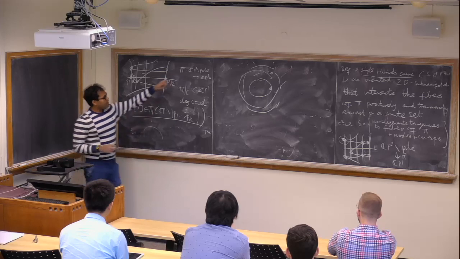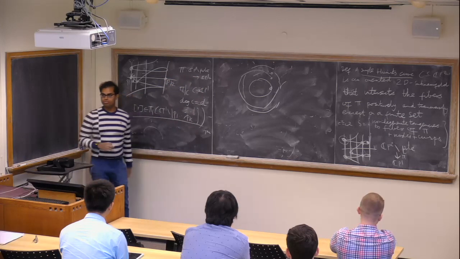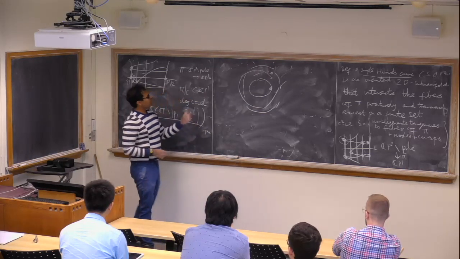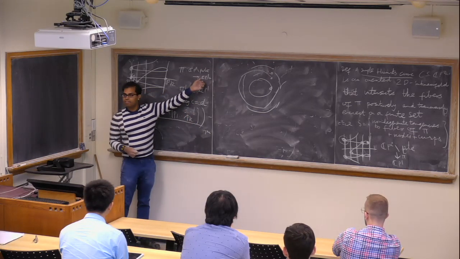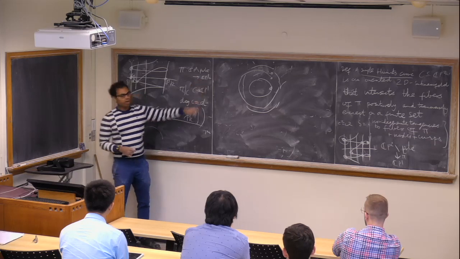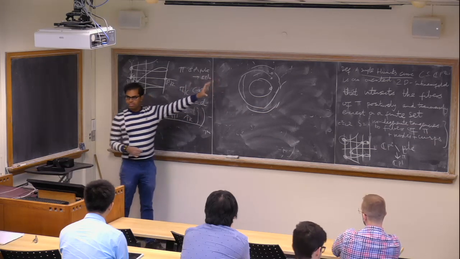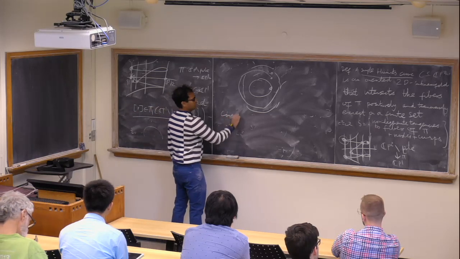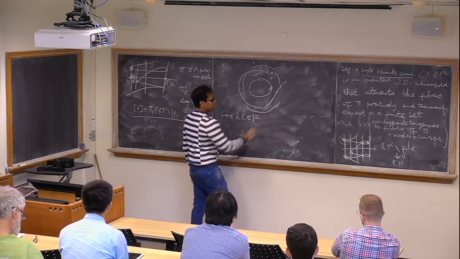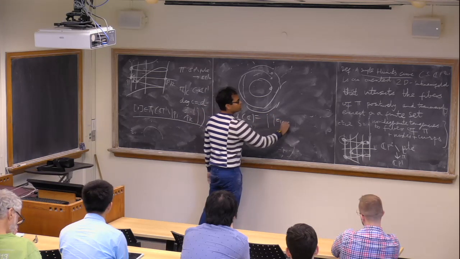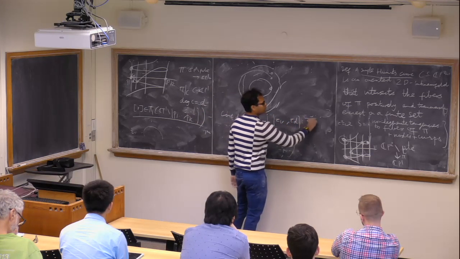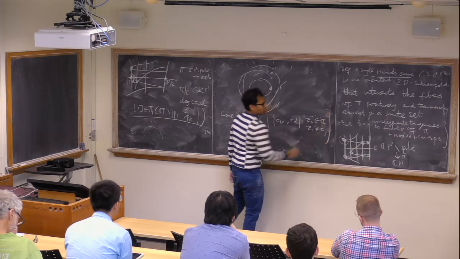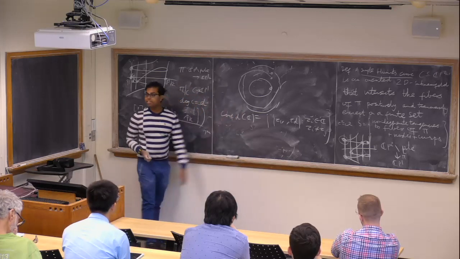Now, the bundle pi from CP2 minus a pole to CP1 is not trivial. It's actually the dual of the tautological line bundle. So we have to trivialize it over an affine open subset, delete a point at infinity in CP1, and then you can identify each fiber with C. And once we've identified each fiber with C, we look at the space conf D of C. So conf D of C is basically the set of unordered tuples of D distinct points in the complex plane. So unordered tuples Z1 through ZD, where each of them is distinct from each other and they're all complex numbers.